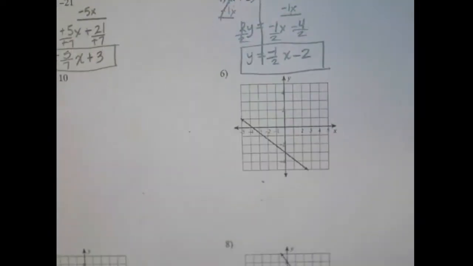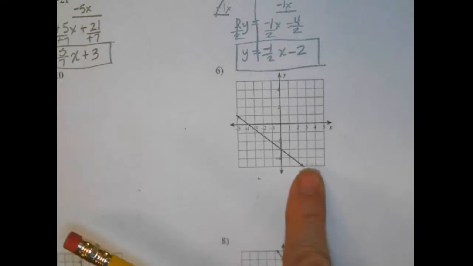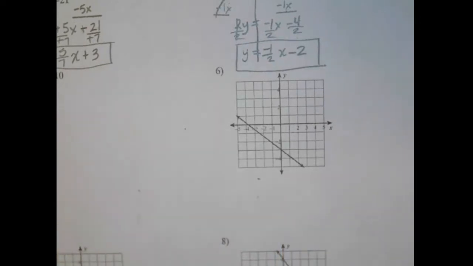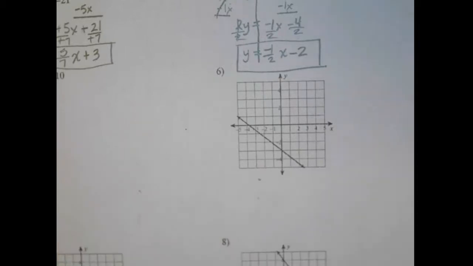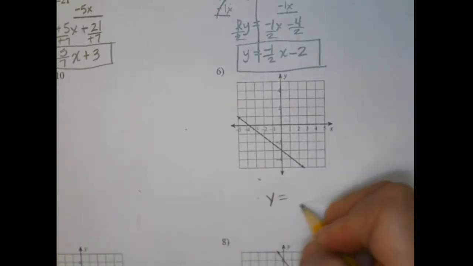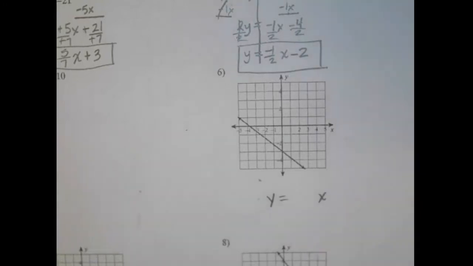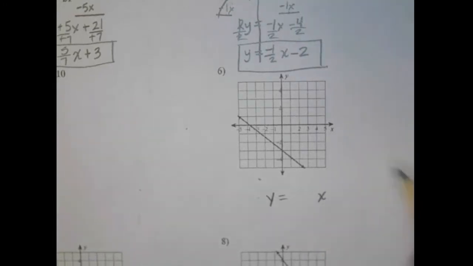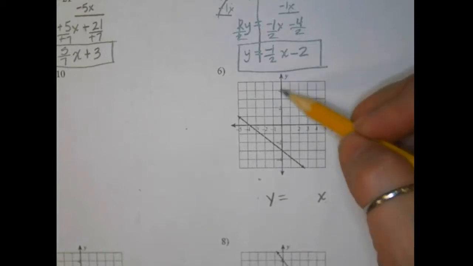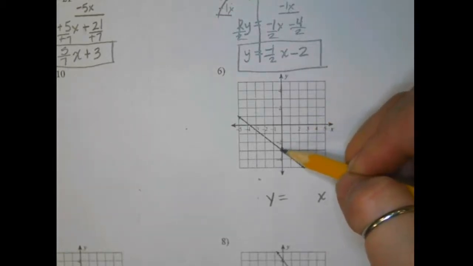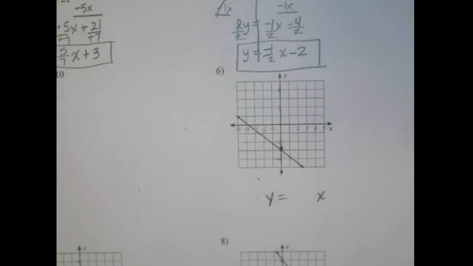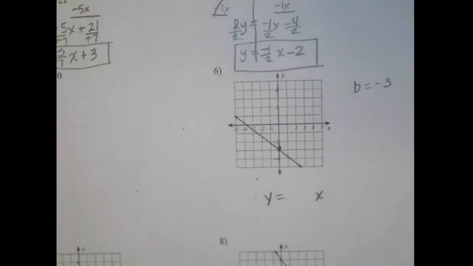And this is also super easy. We're going to just take that information that we know, and we're going to graph it. And we're going to write, so this time we have a graph, right? We're going to take what we know about this graph and turn it into y equals my slope times x and then my b. Okay, so what do I know? Do I know my y-intercept? Where does this line cross the y? Right here. What do we call that? So my y-intercept is negative 3. I can write that down.